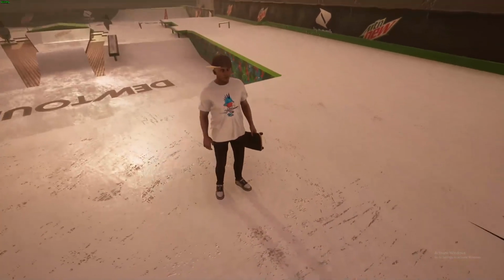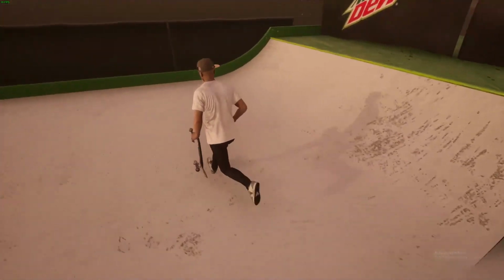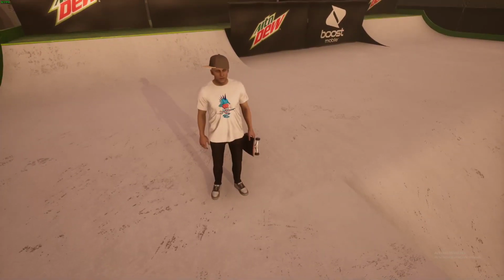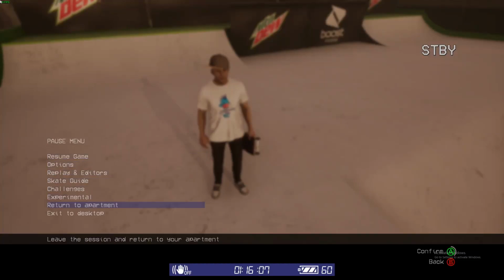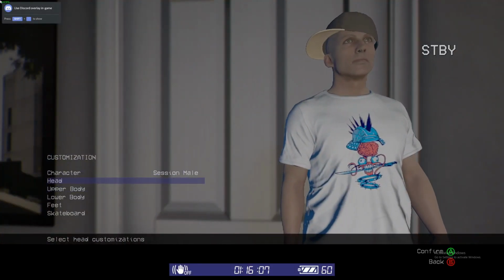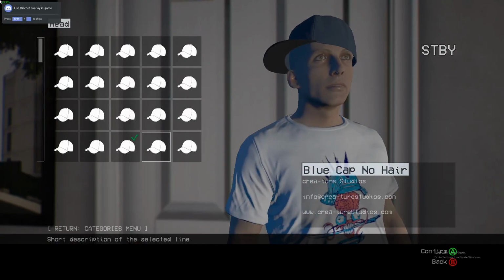So at this point, we should be able to load up a map, start the game, and if all is good, everything should load up. We'll get the new mesh. We'll use all the default textures. We'll get off the board here, and there we go. There's our mesh, using the game hat, using the game face. I'll go to the apartment, show off the other hats just to prove that it's still using all the other meshes, textures. Yep.